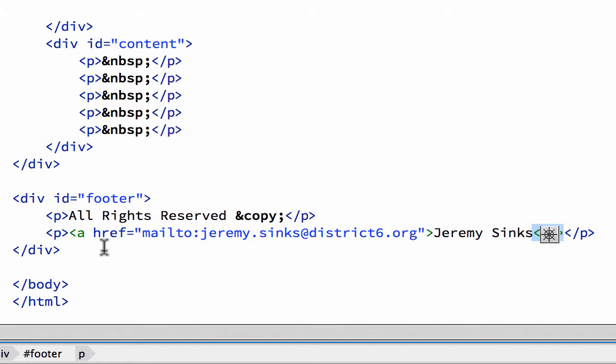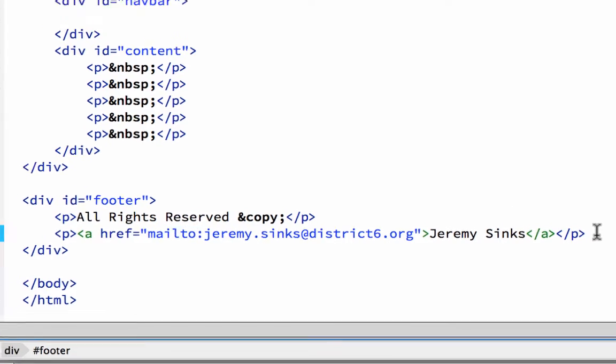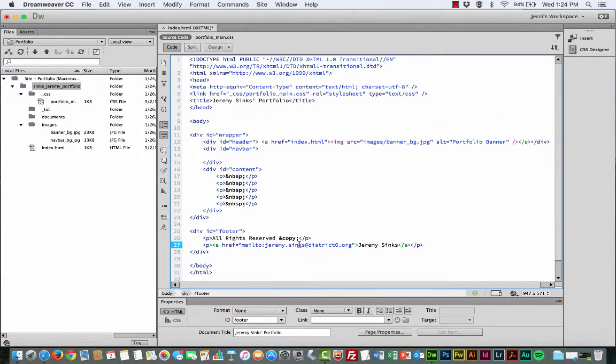So all links, anything that's a hyperlink, is an A element, and followed after that A element is the file path that directs the user or connects the user to that link. So in this case, this is mailto colon, so that's creating a default command to open up the email program to send an email to this address. Okay? So this is the entire content in terms of what's going inside the footer.